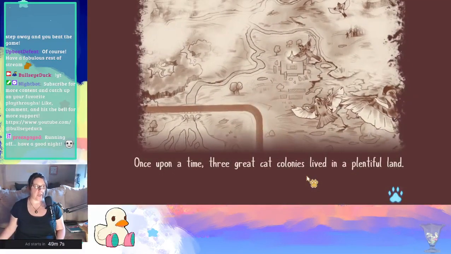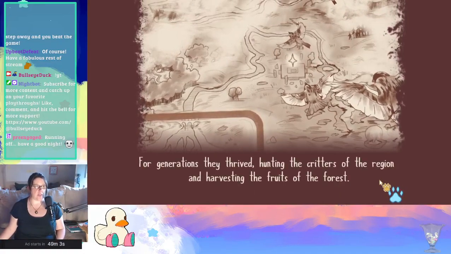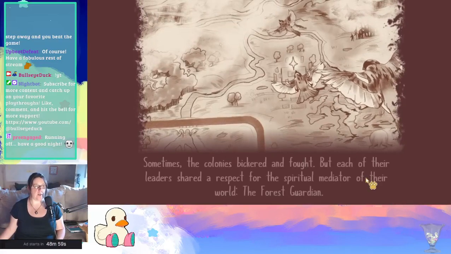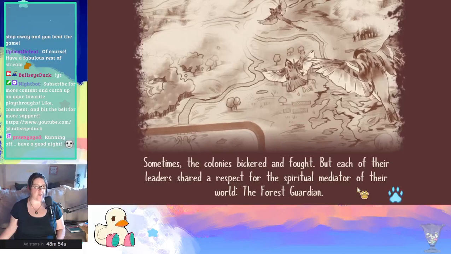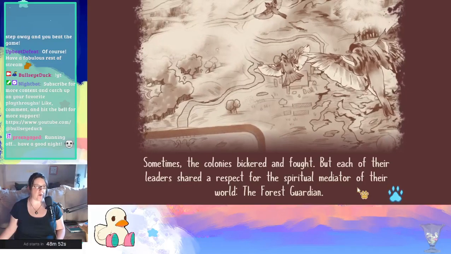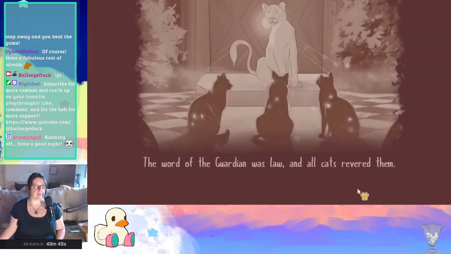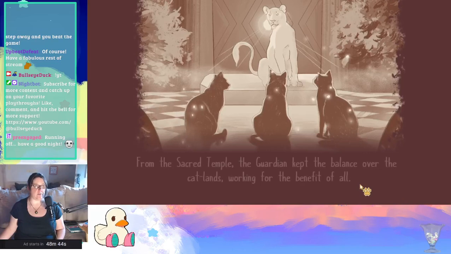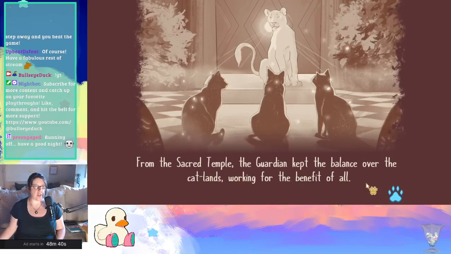Once upon a time, three great cat colonies lived in a plentiful land. For generations, they thrived, hunting the critters of the region and harvesting the fruits of the forest. Sometimes the colonies bickered and fought, but each of their leaders shared a respect for the spiritual mediator of their forest, the world, the forest guardian. The word of the guardian was law, and all cats revered them. From the sacred temple, the guardian kept the balance over the catlands, working for the benefit of all.